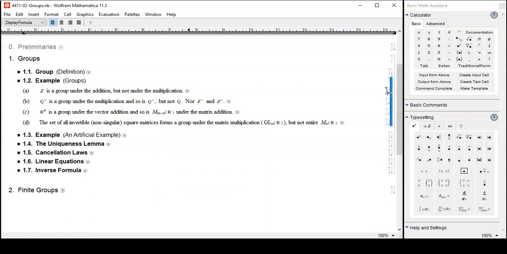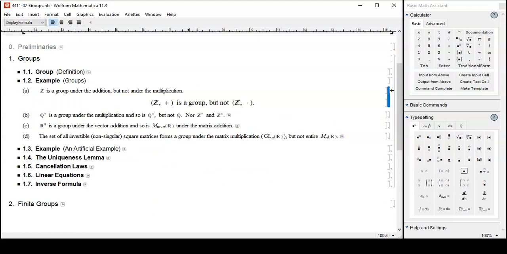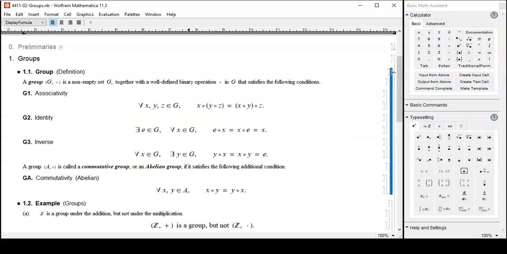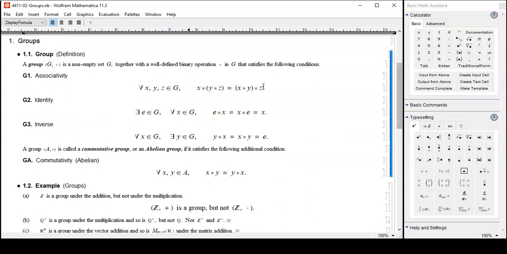First, some abelian examples. Let's begin with the set of all integers. And please note that it's a group under the addition, but not under the multiplication. Let's see. Associativity of the addition, yes. Identity is 0. Inverse is negative of that integer. And commutativity of addition, yes, yes, yes, and yes.